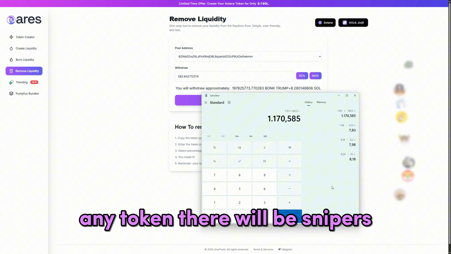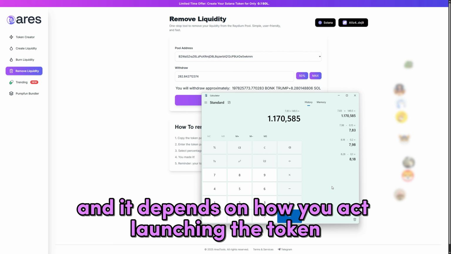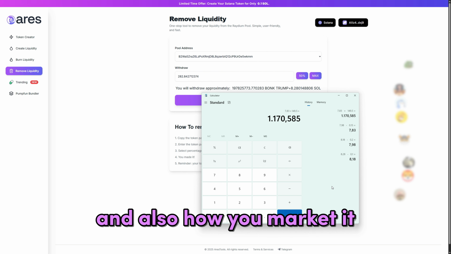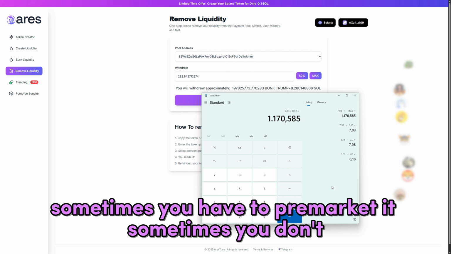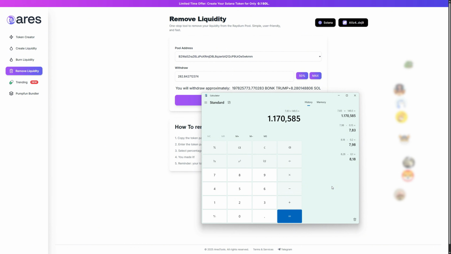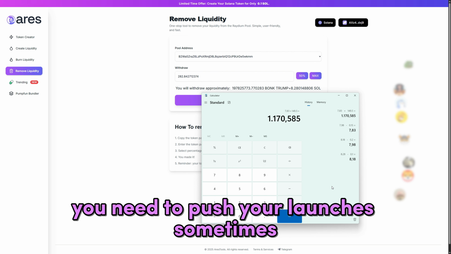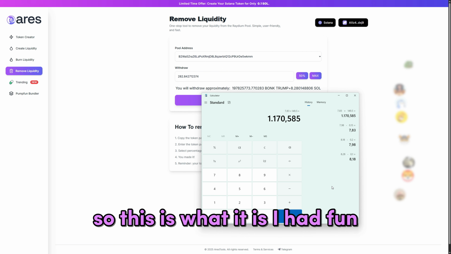There will be snipers, there will be buyers, and it depends on how you act launching the token and also how you market it. Sometimes you have to pre-market it, sometimes you don't. And you gotta accept that there will be snipers. You need to push your launches sometimes. So this is what it is.